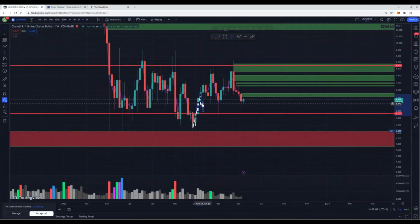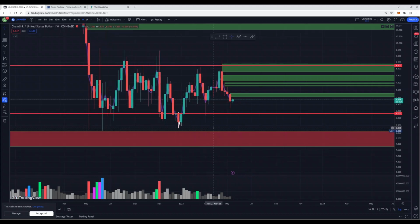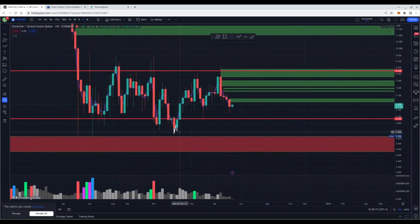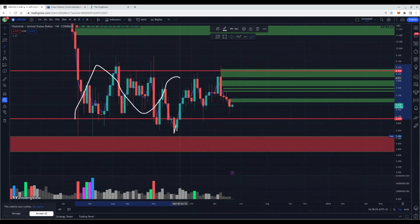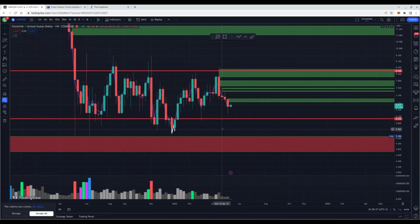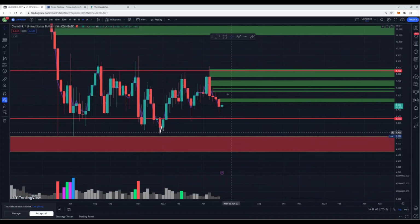So this is Chainlink on the weekly time frame. Just to illustrate how interesting the price action is for Chainlink, we're in a clear accumulation zone. From $6 to $8.5, we've been staying in this a whole year and even more than a year, counting from now. We could stay here for 1.5 years in this zone, accumulating before a fierce move to the upside possibly. Not financial advice, but that's what we're looking at in this channel at least, because it is an interesting project.